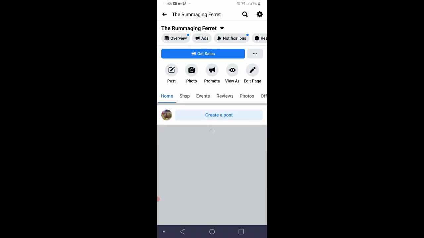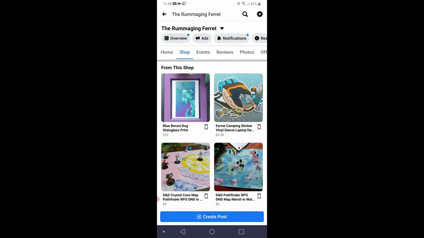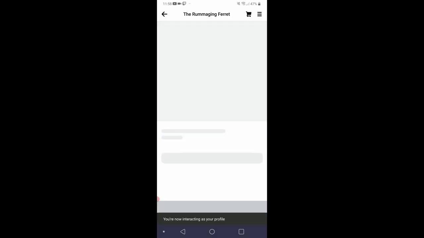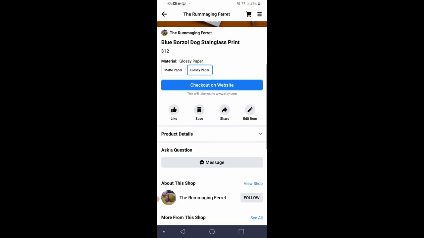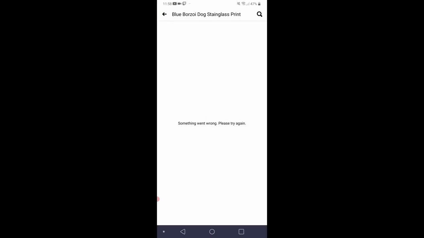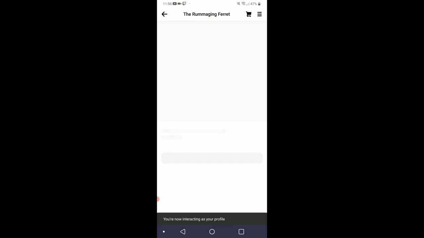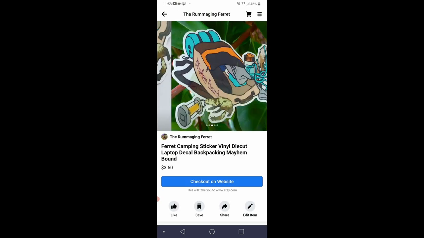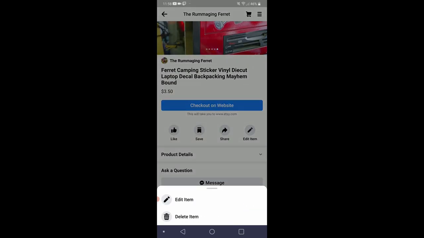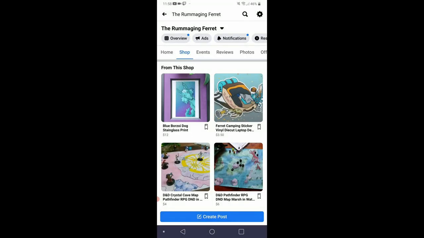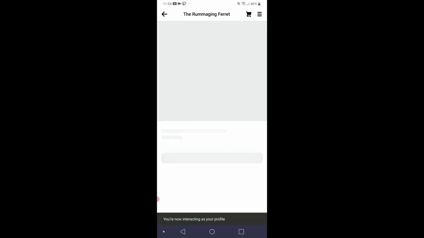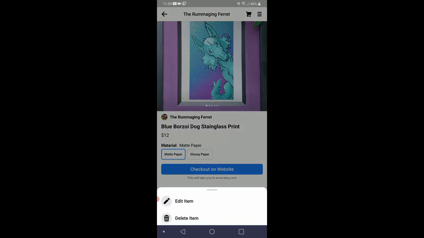Okay, I'm done. So here I pulled it up on my phone, and I'm using the app, and it takes a while to load, but look, it has matte paper, glossy paper, but that doesn't give the size differences. So it's like it can only do one or the other. It can't do a size and a paper type. But if I edit it, it says something's wrong. But if I go to the stickers, which have no variation at all, they're just a sticker, there's no choosing size or material or anything, and edit the item, it works fine. Everything loads, everything's good. But when you're talking about variations, it just doesn't function properly. And here I've tried again and tried to edit it, and something's wrong.